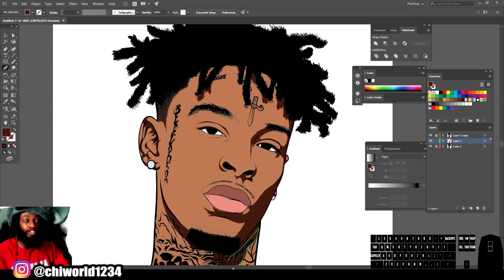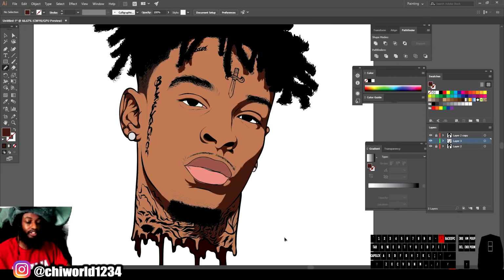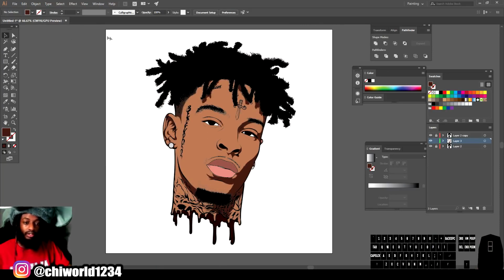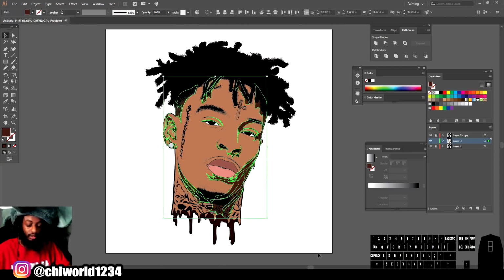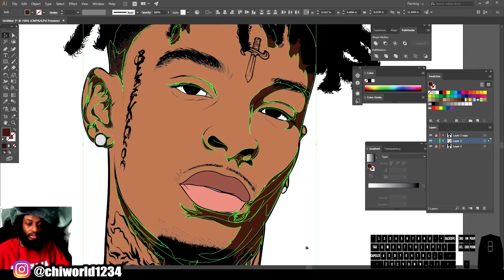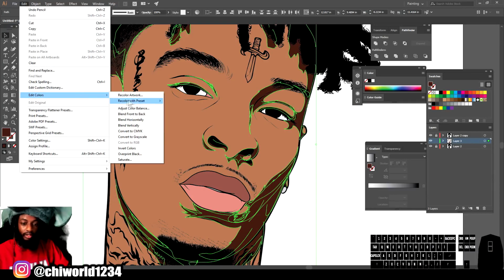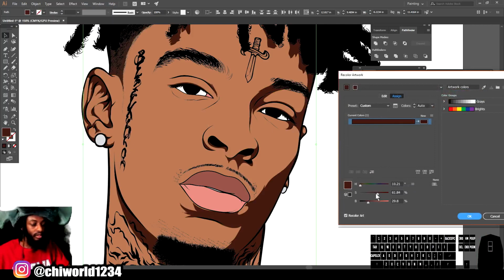Now we got the first layer of our shadow with our dark shadow. Now we're gonna select our shadow color, go to edit color, go to color harmony, and tweak it.